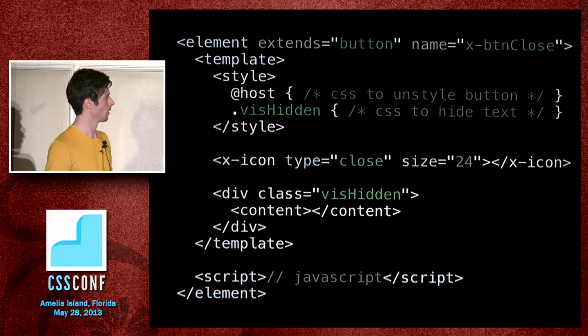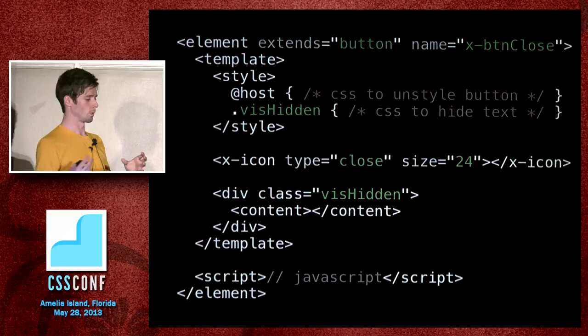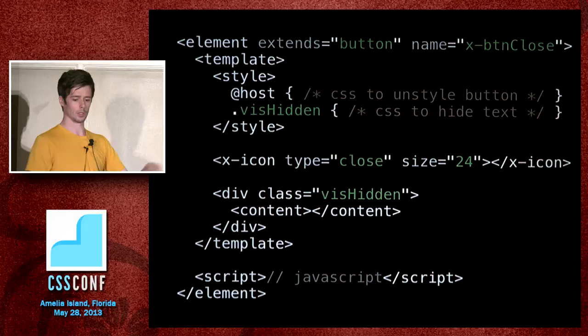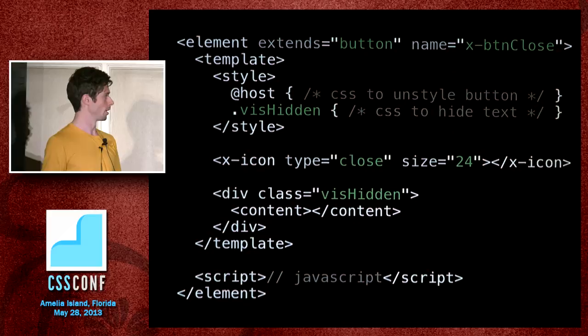I can control the appearance by attaching 'at-host' to style the host element — telling it not to look like a button — and there's another custom element inside for the icon that's encapsulated and hidden somewhere else. This pushes implementation details away in the same way a partial does, but with a much nicer interface. You end up back to what it was like when you first started: a small chunk of CSS, a knowable DOM, a small chunk of JavaScript, all in a single file. I can control the level of styles that flow in and out, and I can have confidence that when I write some code here it's protected — I can give it to someone else.